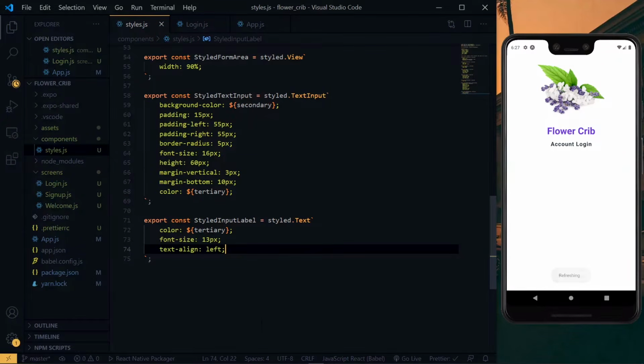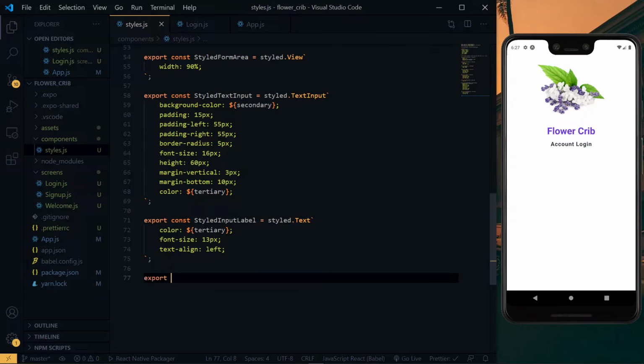Also, we create a component for the icon. We'll call it left icon because we'll be putting the icon on the left side of the input field. This will be a view as well.